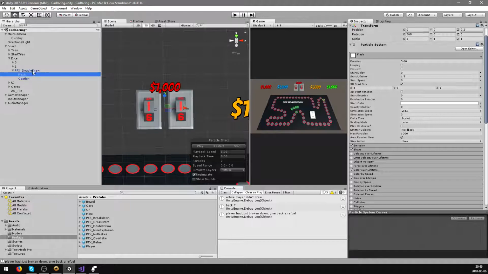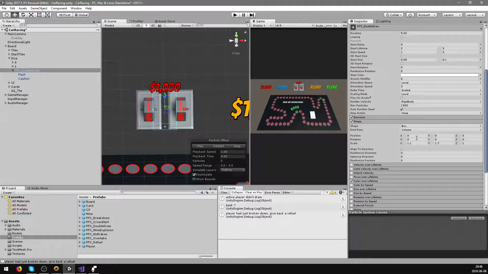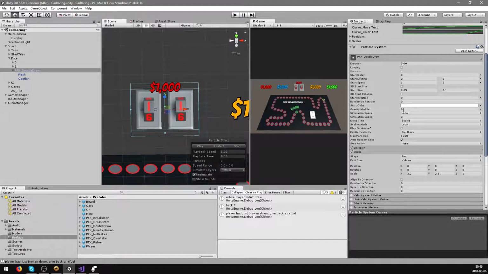And now obviously we need to deal with our double draw thingy over here. Yeah, it's way too small right now. And I think it needs more of those. We just need a different box. There, see? Oh, you're right. Let's see if we can make them affected by gravity.